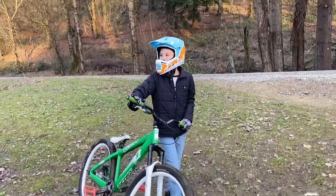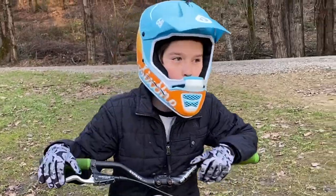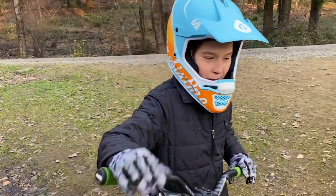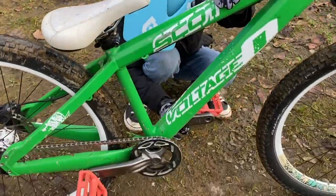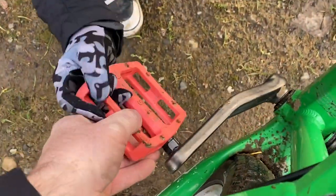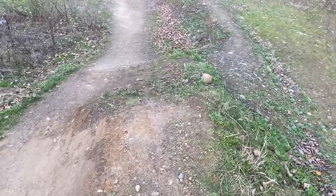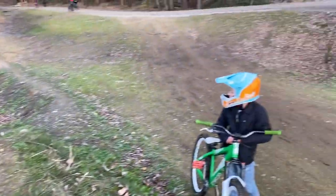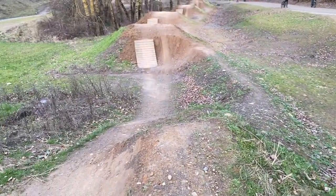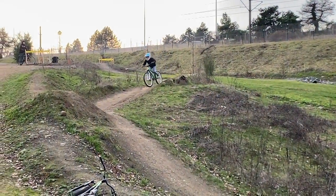Luke, that was really good man — you had total control, you corrected the bike in the air. I'm gonna try one more. The pedal feels even looser. There's this little step-down double, it's really fun, but you don't want to over-jump it too much because you need to set up good for the next jump. He's not happy because they didn't clear it all the way.